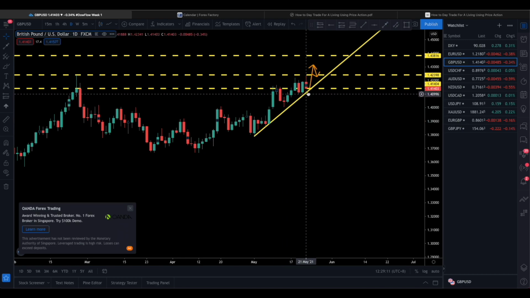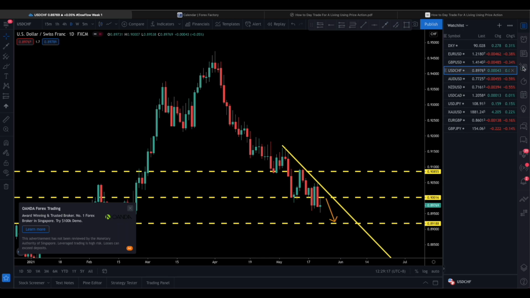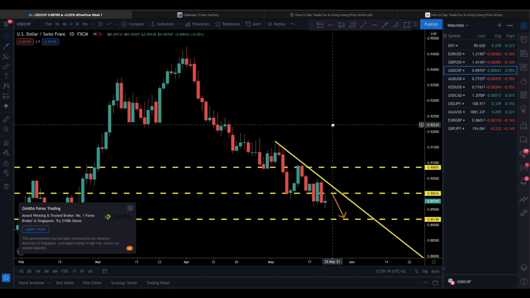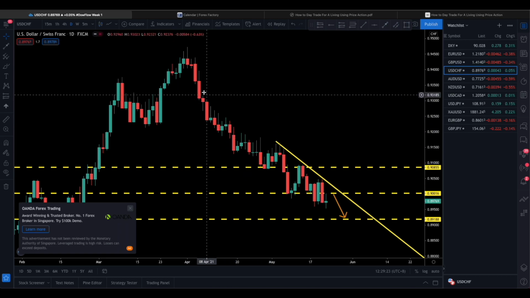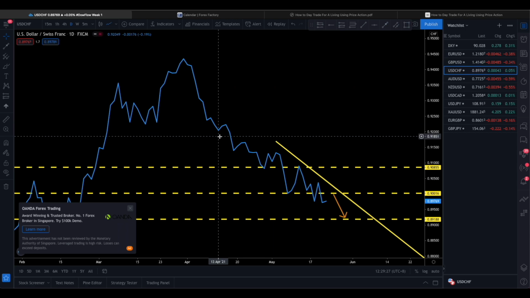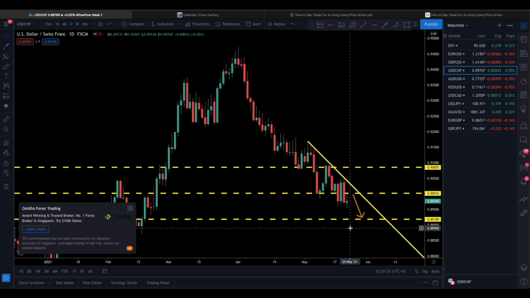Okay, so bullish bias, key levels already provided for you. Now let's go into Dollar Franc, which is actually the opposite of Euro Dollar. Now market bias, or rather the market condition, it's kind of bearish. Okay, it's very obvious because you have a high, low, high, lower high, lower low, lower high, lower low, lower high, and so on and so forth. So it's a very clear bearish bias.